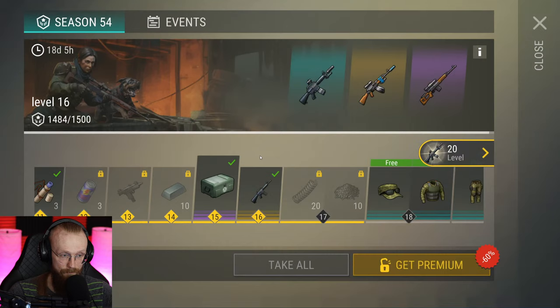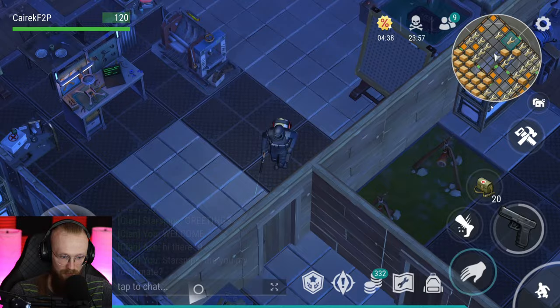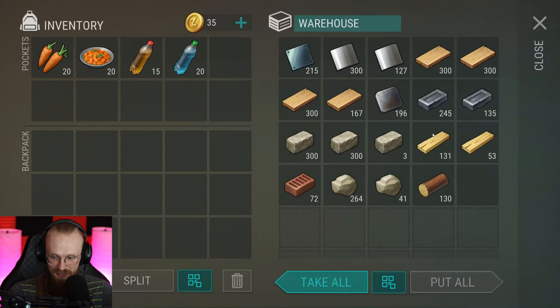And today, ladies and gentlemen, it's finally time for us to go and clear the laboratory again, because I haven't cleared the lab in a very long time, and we still have this port laboratory event for the next 6 hours, so let's just do it, and tomorrow we'll have this Leprechaun's Luck event. But before we do any of that, you already know what we gotta do. We gotta go and take care of our settlement.